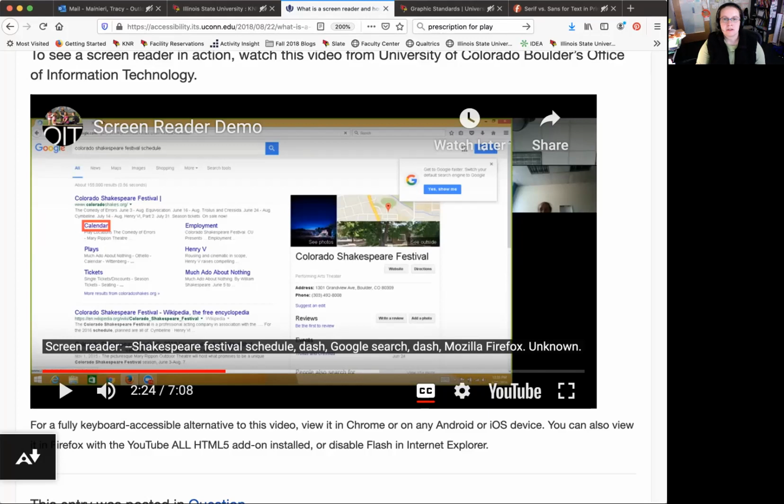When you embed these styles within your Word documents, if you don't use the styles, then what people tend to have to do is have the screen reader read the whole document in order to find what they're looking for, as opposed to looking through the headers and saying, let's talk about a syllabus. I want to know about the late policy, right? They can go through the headers, and if one of the headers is late policy, then all they have to do is have the screen reader read that part of the document. So that's why it's so helpful to take the time to use styles in your documents.